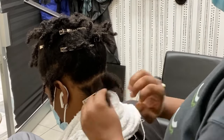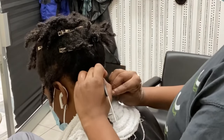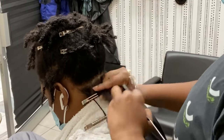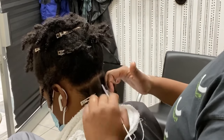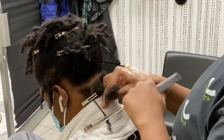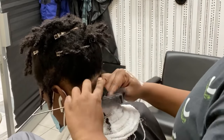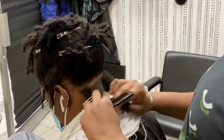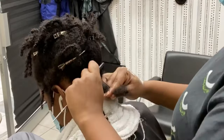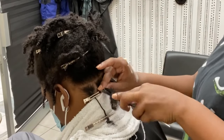And then I'm using the wrapping method and clipping the lock twice. Once at the root and then once down at the bottom to stretch it out. Naturally, since her hair isn't super budded yet at all, it wants to shrink completely up. And so clipping it will allow me to stretch the hair and then also hold it tight as it dries.